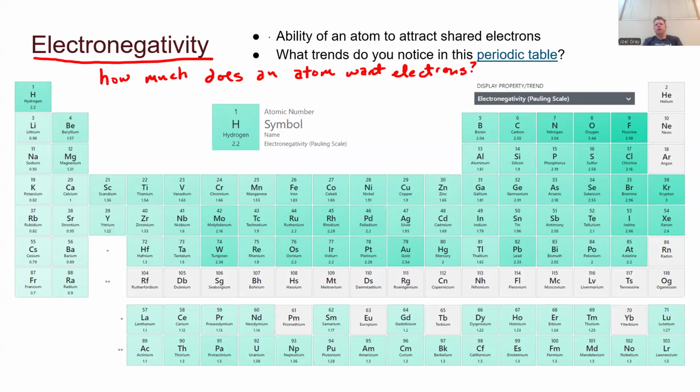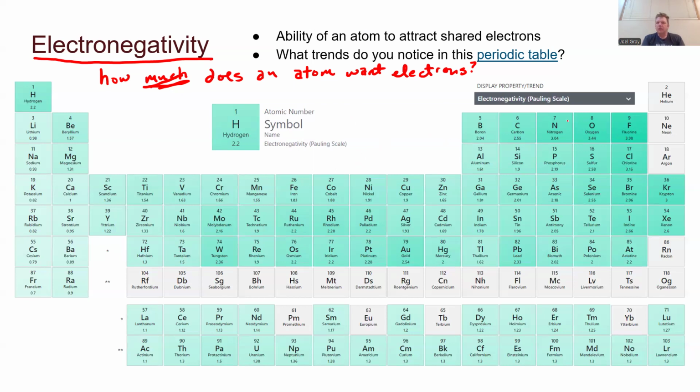Now, this property, electronegativity, the question of how much does an atom want electrons. I want to draw your attention to this word right here that I inadvertently underlined slash crossed through: much. When you think about much or many, you're thinking about a quantity, so a magnitude. So how much do I want a Tesla? I could kind of take it or leave it. How much do I want a Ferrari? I want a Ferrari so much that I will give $5,000 to the Ferrari dealership. Of course, they're not going to give me that Ferrari if I give them $5,000, but I can quantify it. Electronegativity is a quantifiable measure of how much does a given atom want an electron.